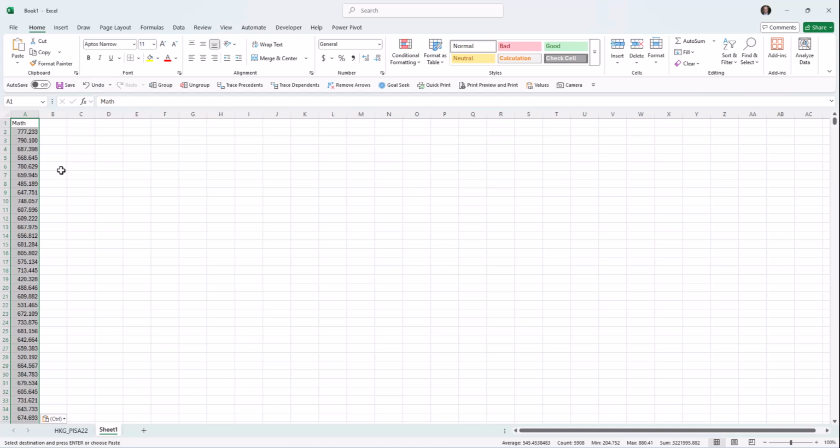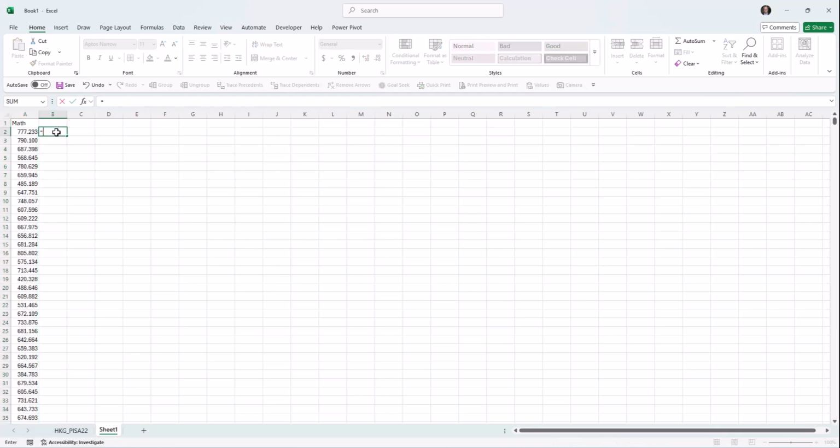Let's start with a basic but very powerful if function. This is your classic criterion-dependent formula. We do this by pressing the equal sign, the name of the formula, if, open the parenthesis. Notice that this formula requires three arguments: the logical test, the value if true, and the value if false. Note that the last two arguments are in square brackets, which means that they are optional. The criterion for the logical test can take on many different iterations. It can be equal to something, greater than something, smaller than something, or not equal to something. And that something could be another cell, a static number, or a string, or another formula or calculation.